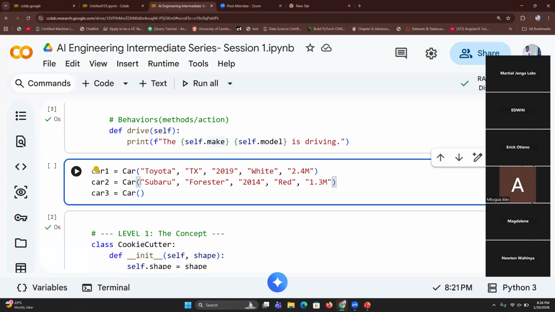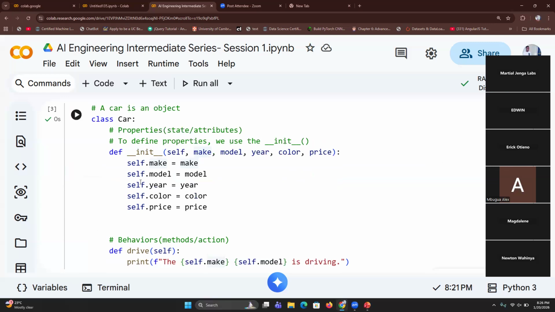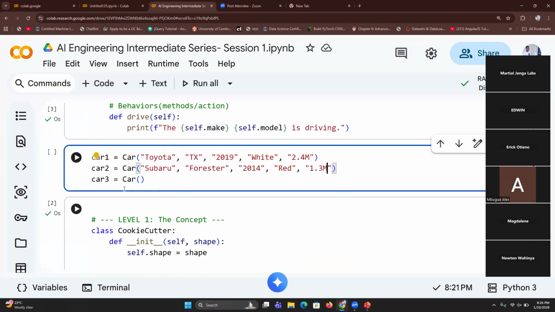So you've gone to a garage. The different cars that you are seeing, they are objects. And because all of them, they are cars, they were built from one design, a car, okay? Then finally, let me see the last one. It is also a car, but it has different properties. I don't know which car. Maybe we have Ford.